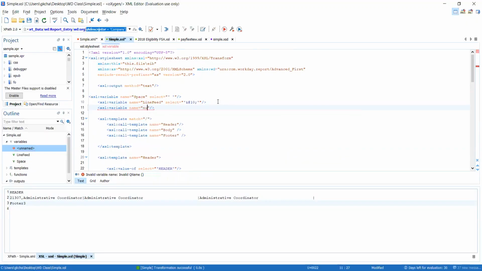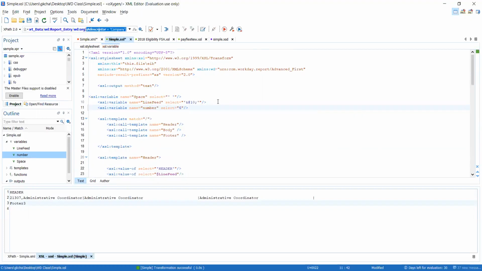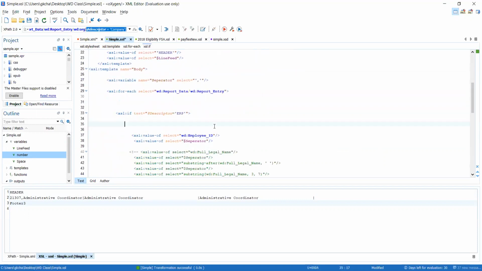Variable name, number, select 6. The variable now. Let's see if I can use the variable. Xslt, come on.